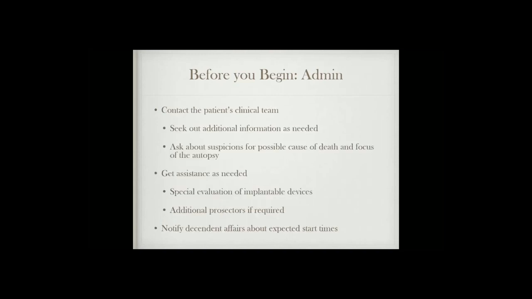When working on a hospital case, you will have a chance to contact the patient's clinical team. This is a great opportunity to gain additional information that may not be in the medical record. Also, the physician can provide insightful information into the suspected cause of death and help you focus your autopsy goals. For unusual cases or potential hazards, you may want to seek additional assistance in the way of residents, another PA, or even the PA student.